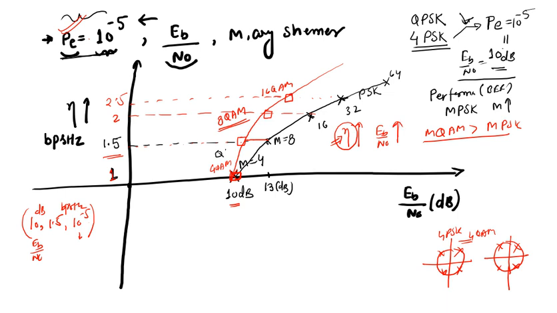So the QAM and PSK schemes are preferable for applications where we have a bandwidth limitation. Bandwidth limitation means you want to utilize your bandwidth more efficiently, or you want to send the data rate in less available bandwidth. So you need more spectral efficiency. However, there is no such constraint on power, because here you see that if you increase M, your spectral efficiency improves, meaning you are using your bandwidth more efficiently. However, you need more power.